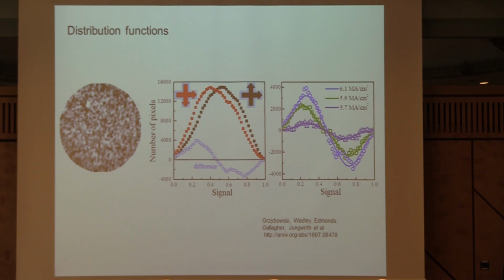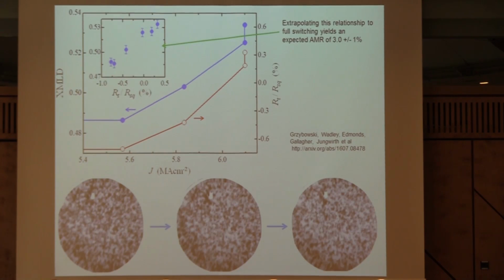And this is an important step because PEEM is extremely surface sensitive, so we're really looking at the top 3 to 5 nanometers as the majority of our signal. But it's nice to know that this bulk electrical measurement is really correlated with what we're seeing in the PEEM. In fact, you can see that over this range, the size of the XMLD signal is linearly correlated with the size of the electrical signal.